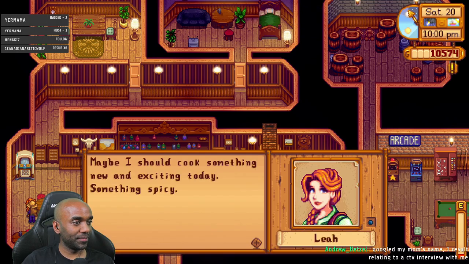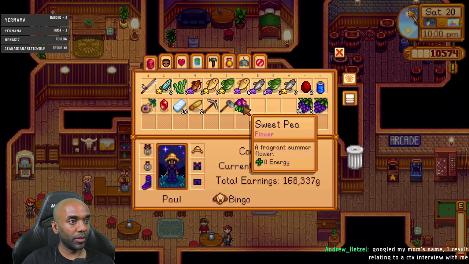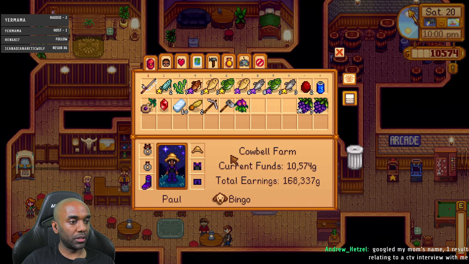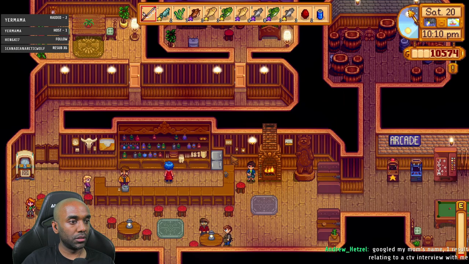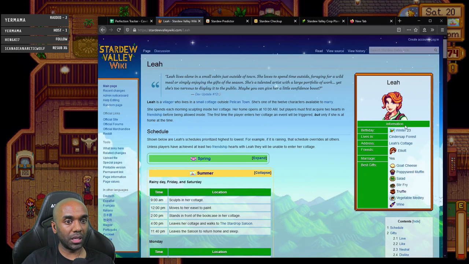Thanks, Leah. Maybe I should cook something new and exciting. Something spicy. Yes, you should. Leah is something spicy. Okay, so I can give the sweet pea to somebody. Who should I give the sweet pea to? Let's see. Did that give me heart with Leah? It did. Well, how does Leah feel about sweet peas? She must like them, right?